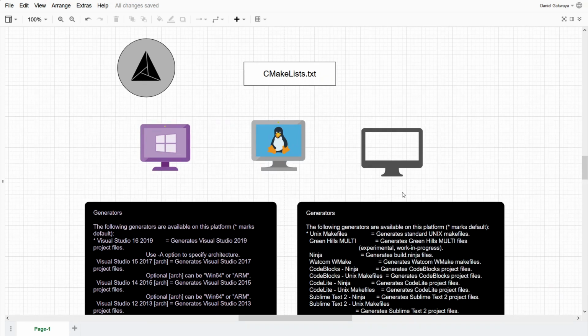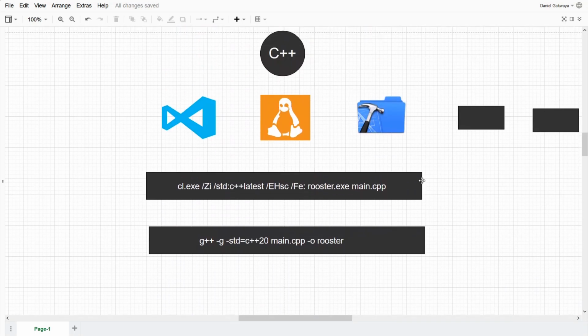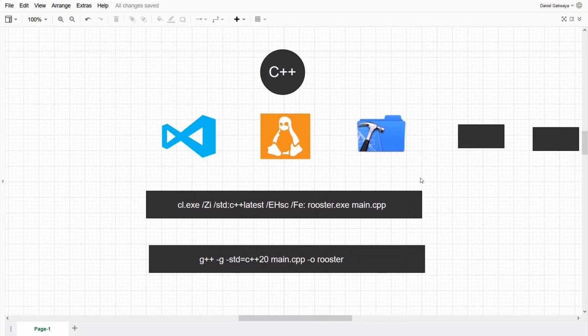This is going to be the start of our journey as we learn about CMake. We are going to try and understand what CMake is and why we need it. Then we're going to look into some of the little details you need to know about to build C++ projects with CMake. We're also going to look at the tools we're going to be using in this tutorial, and the main goal really is to be able to build C++ projects that can run on different platforms.